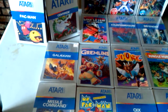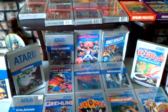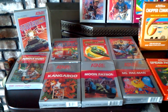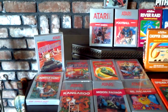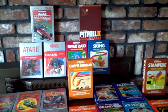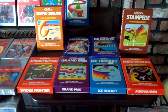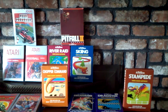Here is the rest of our Atari 5200 selection. Again, this is just a museum. It's for show. All these games are available on the various machines in our game room, which we'll be visiting next. Here's some of what I would call the middle-age Atari 2600. These were the silver boxed releases, which came out after the original pastel colors, which we saw earlier. And over here is another special set of boxes for the Atari 2600, none other than the greatest third-party developer for that system, Activision. And of course there's Pitfall too.